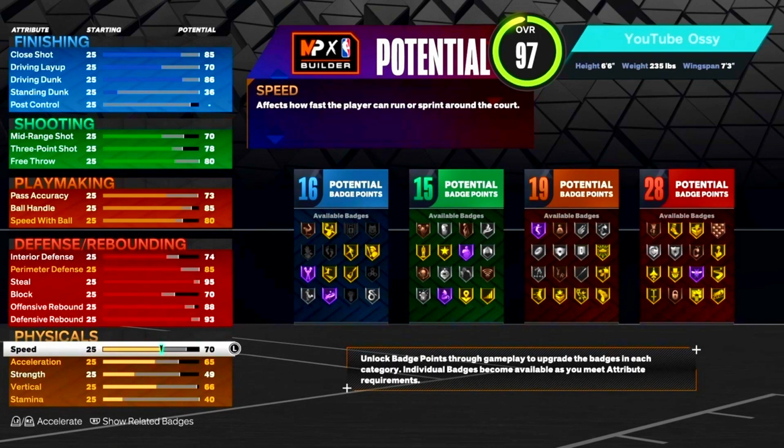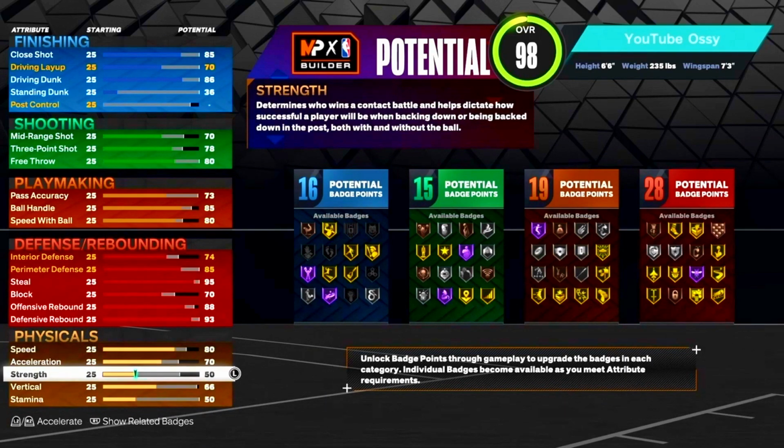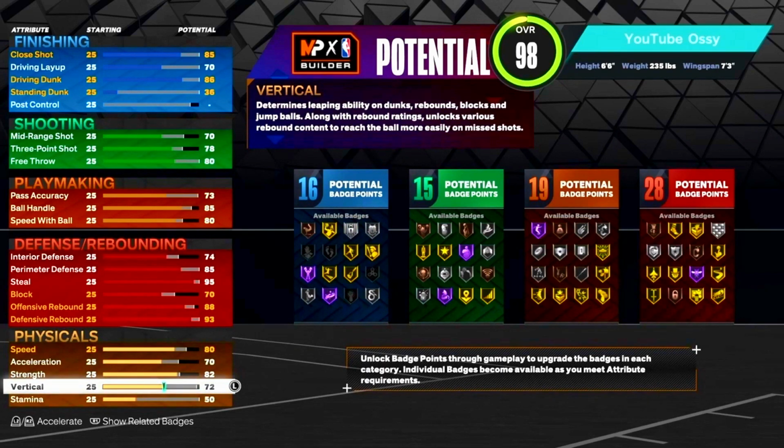For the physical, starting off with the speed, we're gonna put it at an 80, so pump it up to an 80 like so. For the acceleration, we're just gonna put it up by 5 to a 70. For the strength, we're actually gonna be pretty strong. We're gonna have an 82 strength, which is actually no slouch, especially for a lockdown build, so put it up to an 82. For the vertical, it's gonna be at a 70, you know what I'm saying?